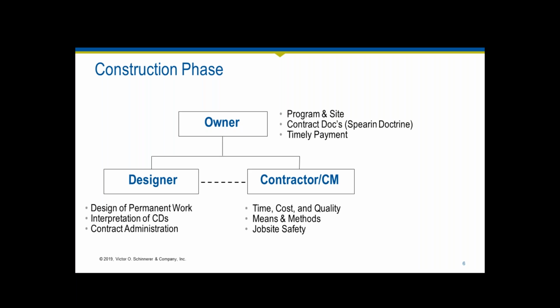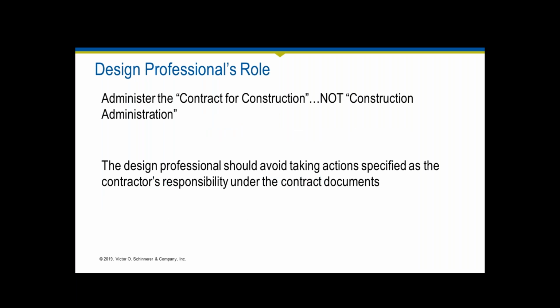Because of that implied warranty, the owner therefore has ongoing responsibilities during the construction phase to try to provide information to the contractor to get this project going. Even though you have a bid, the owner still has a vested interest in making sure that the contractor has enough information, because otherwise, if there isn't information that the contractor needs, that additional cost is going to fall on the owner. And you as a design firm are essentially assisting the owner administer that contract.